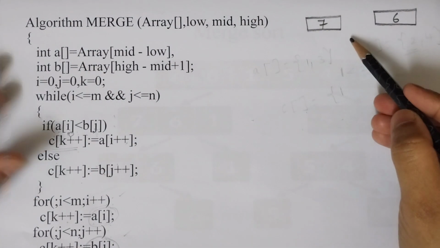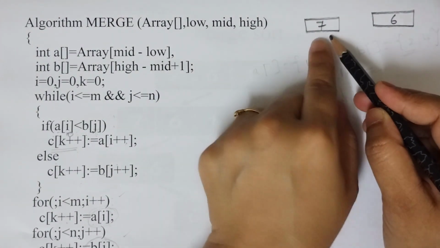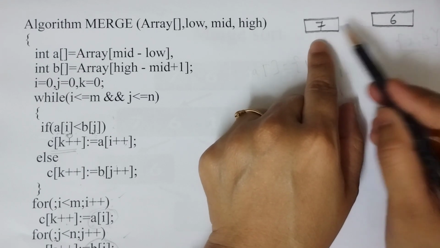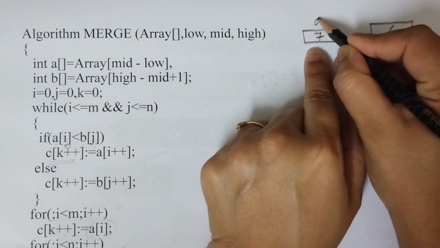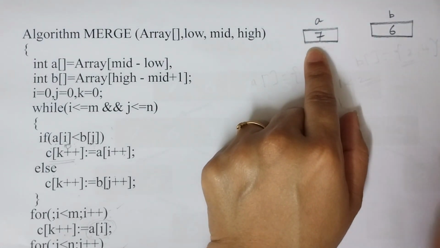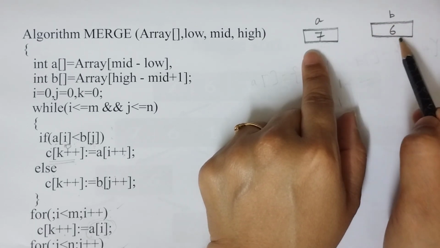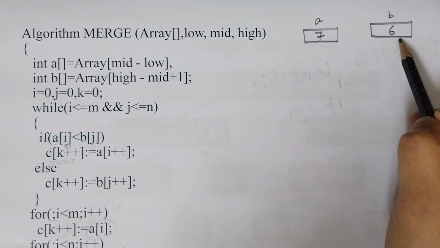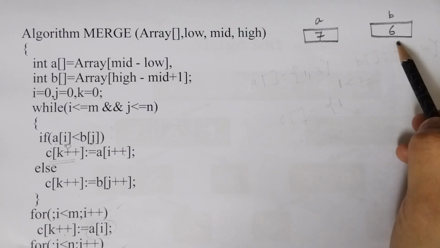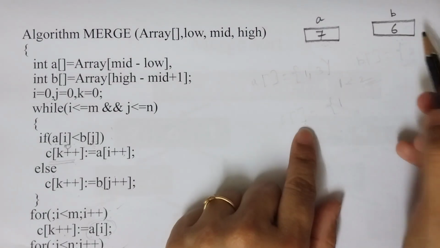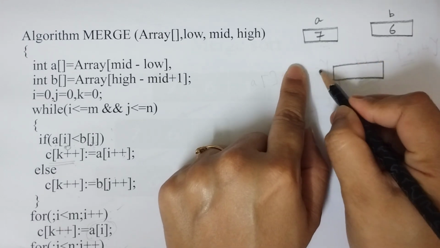I'll take the same example where we subdivided the given problem. At last the array contains a single element in it, right? So I have taken the same example here, and this is my A array and this is my B array. Now I need to perform combine. While combining these two arrays, first I need to compare these values, then while combining I need to combine them in sorted order. So for combining I'm going to take a new array, and that new array is called C.